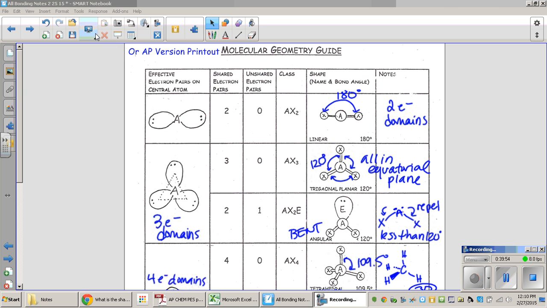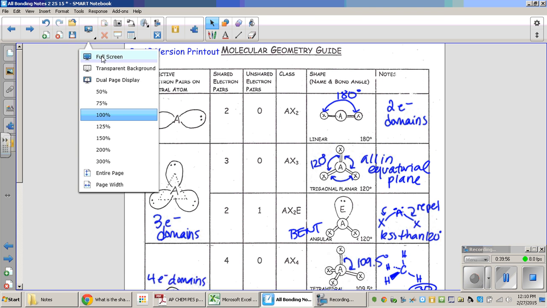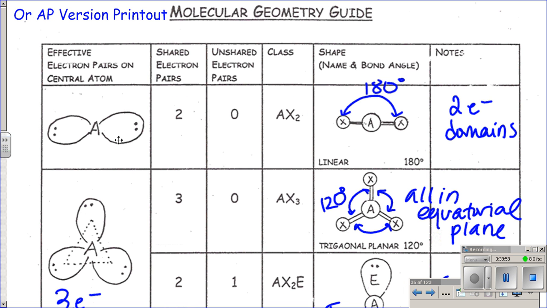Alrighty, so you guys can copy down this information as I go. I'm just going to give you a narrative of what I've written here. Whenever you have two electron domains, there's only one arrangement they can take, and that is linear, as you can see denoted here with 180 degrees apart. A good example of that would be, for example, ozone. Oh no, not ozone. I lied. You guys can see the image here.